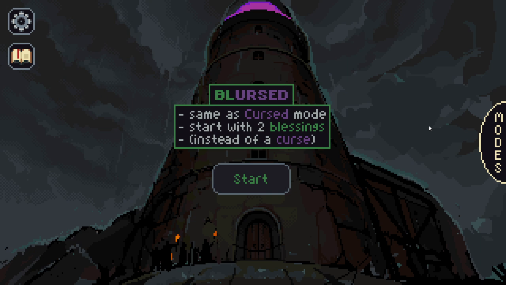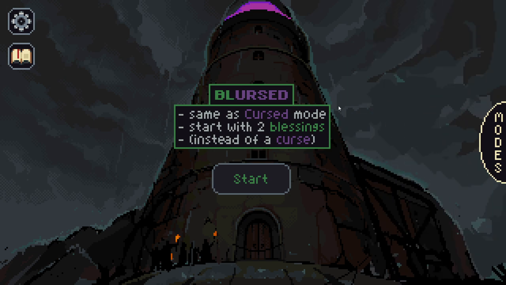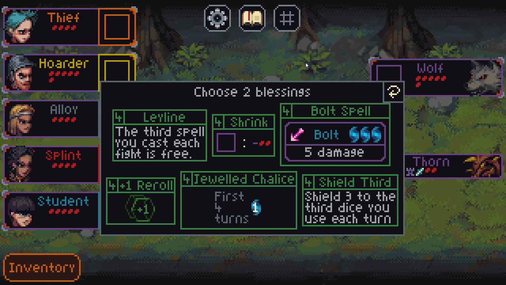We are going to be checking out one that caught my eye, Blursed mode. It's like cursed mode, but blursed, because we start with a couple blessings, and then after every single boss, we get a curse. So it's going to start off where we are very strong, but eventually get weaker and weaker and weaker, and it is technically an infinite mode. And by technically, I mean literally. It is an infinite mode where you keep going until you die.